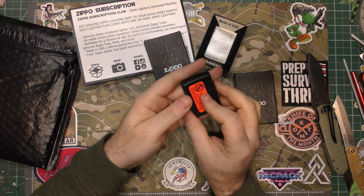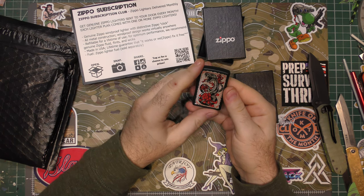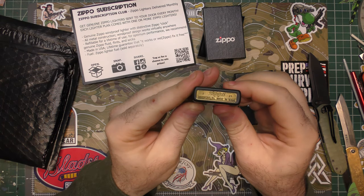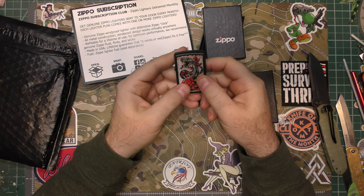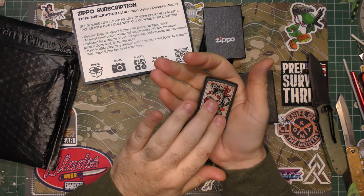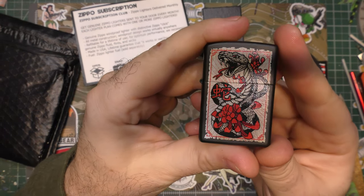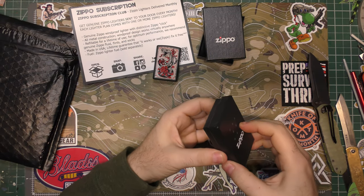I love Zippos. They have real collectability, and for the nice ones, like the really nice ones, they have value that goes up. And the cool thing about Zippo is that they all come with a lifetime warranty. So take them, abuse them. I mean, you shouldn't abuse them, but do what you will with them. They're not always going to re-graphic them for you, but they will refurbish them and get them back in working condition for you. That's really pretty. It's really nice, actually. I love that. Now let's take a look at this one.